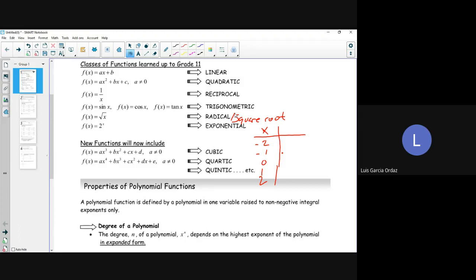So these are generally the 5 main x values I want you to plot when you're doing transformations for polynomial functions. The new functions you're going to learn this year are the cubic function and the quartic function, in standard form. This quadratic function over here is called standard form, which you learned last year. How many ways can this be broken down? 2 other ways: vertex form and factored form.